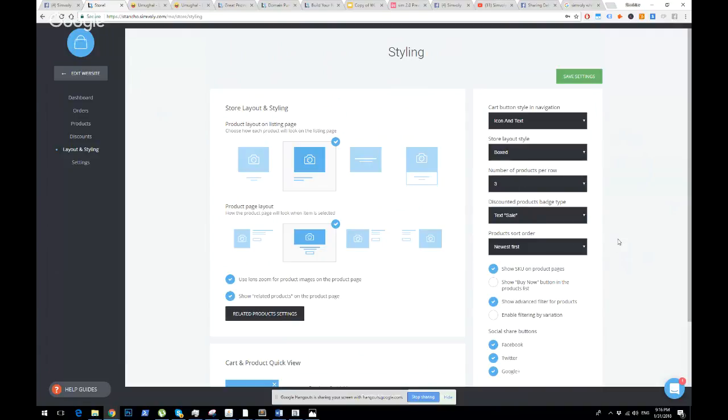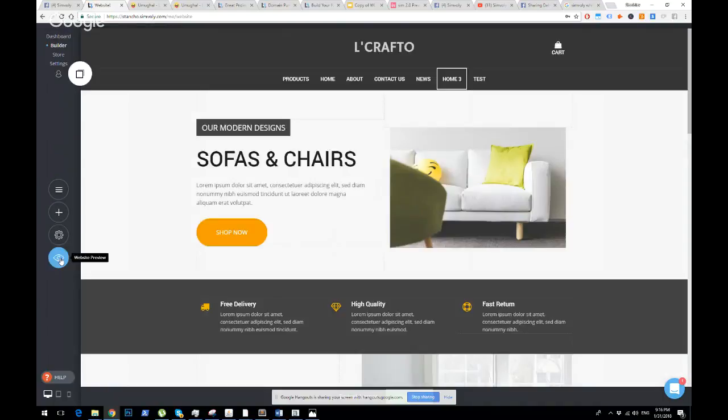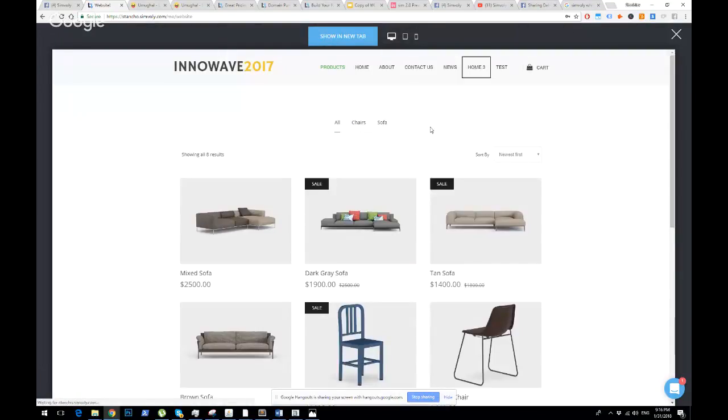This one is if you want to enable the advanced filter or not. If you have it unclicked, you have just a regular filter on top for your store, instead of the whole detailed one with variations and so on.